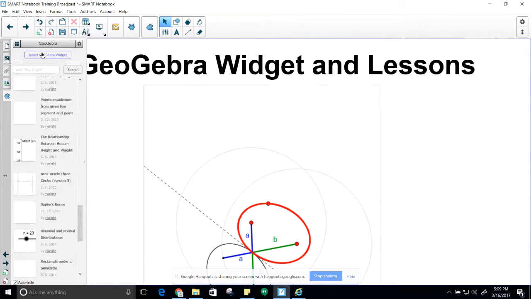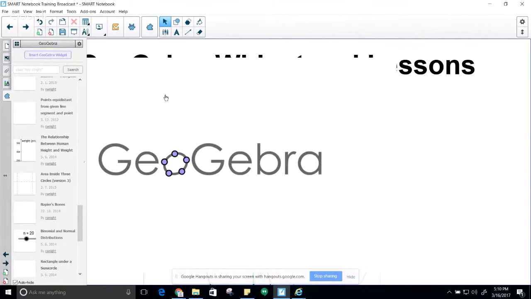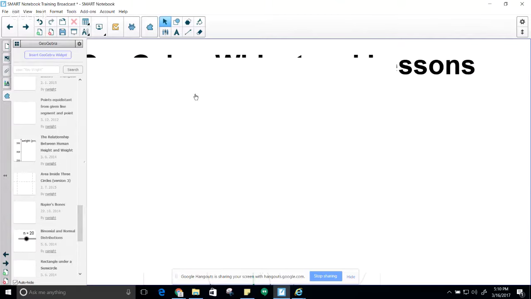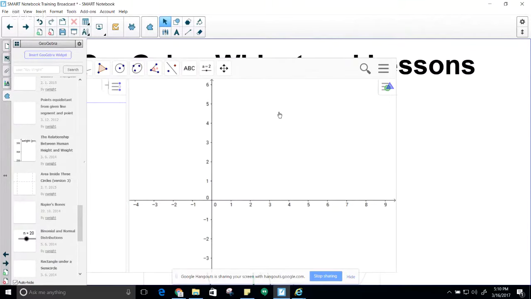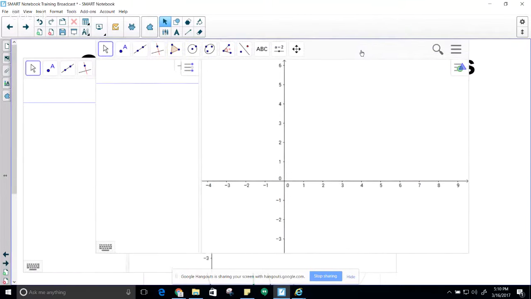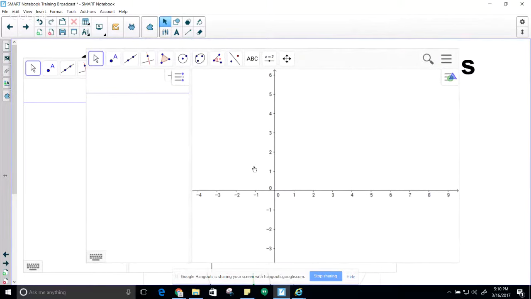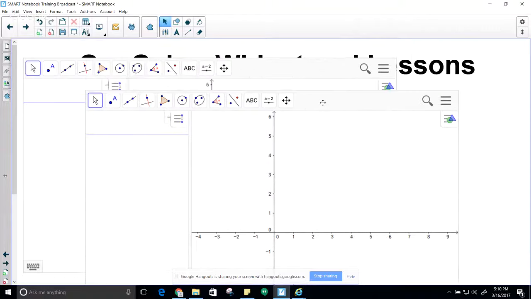Also, you can go here with the math insert widgets. Everything's lagging real bad, and I apologize. Just as it was up here, adding it does the same.